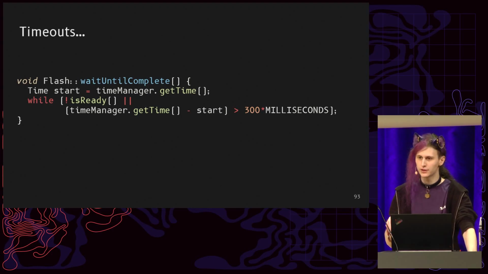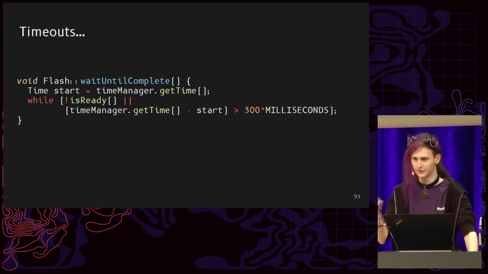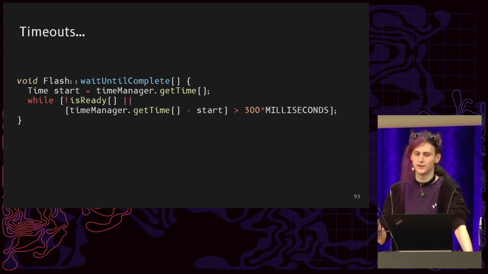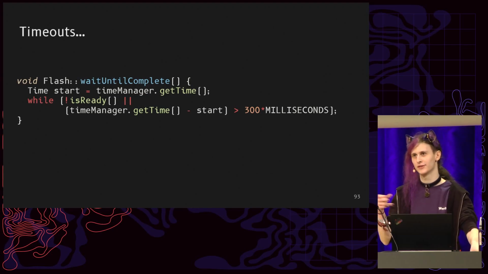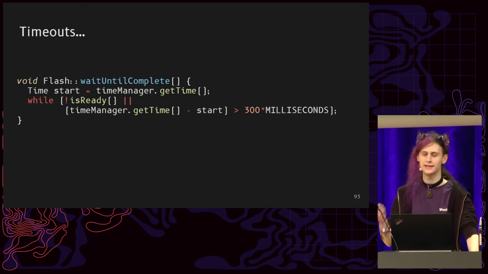What they actually wrote is, while we're not done, or we've been waiting for 300 milliseconds or longer, we're going to keep waiting indefinitely. And so what happens is this gets into an infinite loop in case of a single timeout, and then there's a watchdog timer which doesn't get triggered, and that actually hard resets the satellite by itself. So there are actually bugs which can lead to a reset precisely in this moment, and that's what makes this more likely.